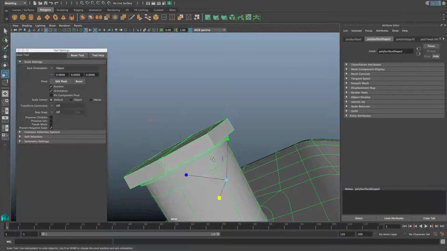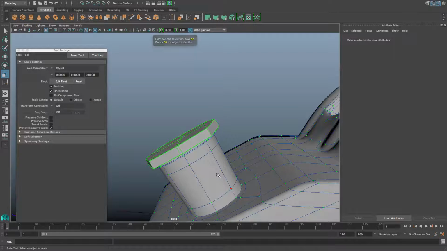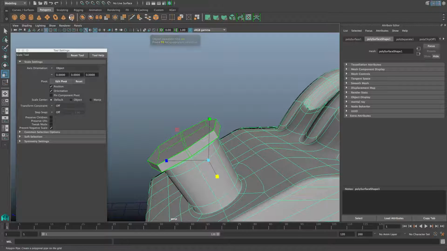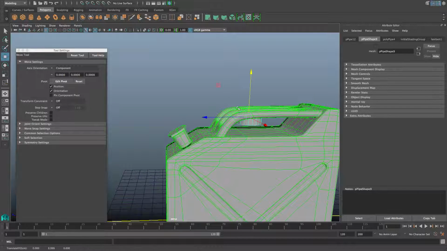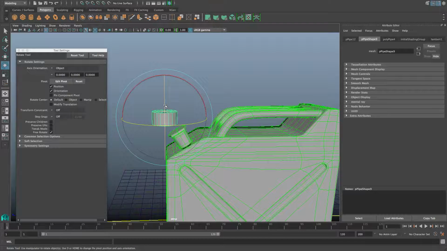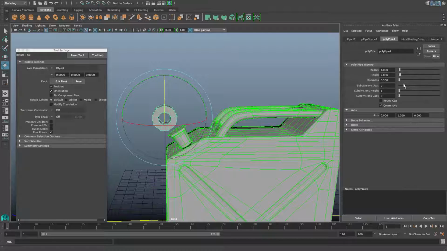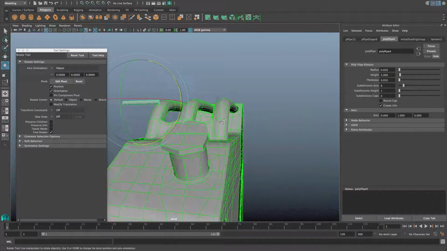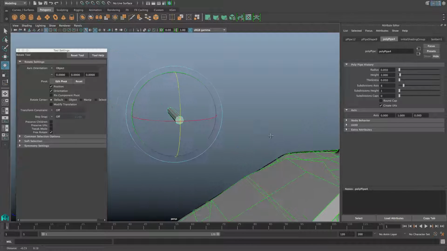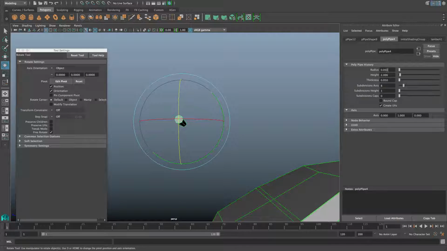I'm gonna create something here. Polygon pipe. I'm gonna move it up here. Switch to rotation tool. Hold down the J key. Click here. Change this to, let's say, 8. Change the thickness to 0.50, like so. Radius 0.50. Let's see what this will give us. Okay, I need 0.50, like so. Okay, the radius is okay, but the radius is also taking some of my thickness. So let's change the thickness to 0.20.